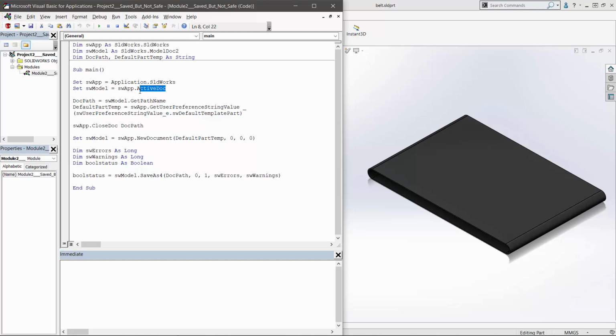Now you might be wondering, and I alluded to this earlier in this short video, what does active doc mean? Essentially, it means the document in the foreground. So let's say I have the belt part open like I have right now in this running instance. You may have other parts of the conveyor, such as the legs and some of the other parts, open in the background, but this is the one I have open readily in the window. So if I'm sure that's going to be the case when I run it, which I am in this case, and I want to get the active document, the one that's in the foreground, you can use that active doc call and get this document.